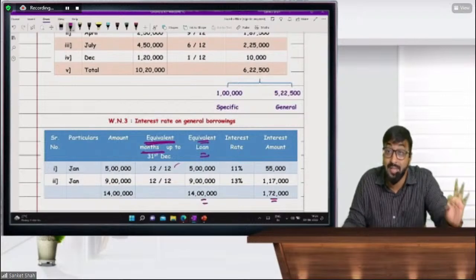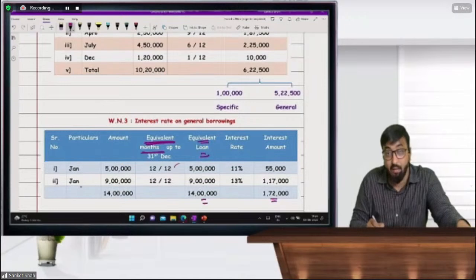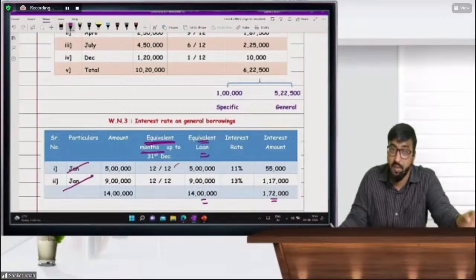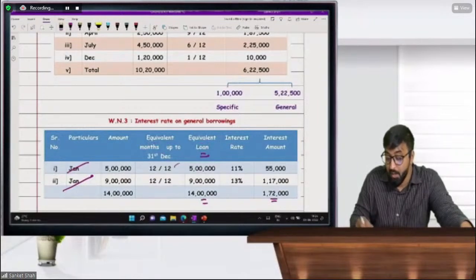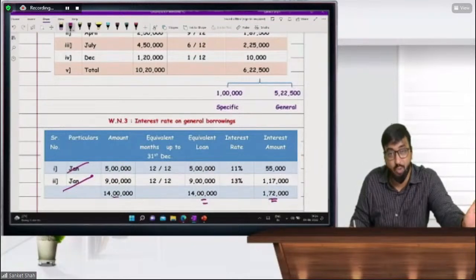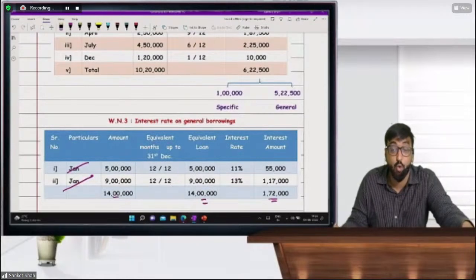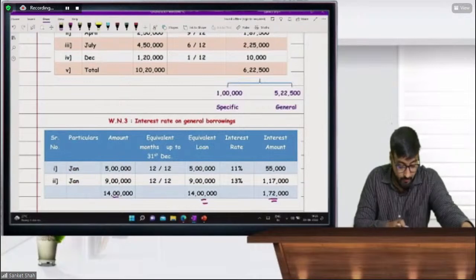So my pro forma is the best pro forma for solving this question. Now in this question Jan दिया है, but in exam it might happen that January दिया जाएगा and this will be April 1, so इक्विवेलेंट मंथ्स भी निकालने जरूरी है, सो प्लीज कैलकुलेट इक्विवेलेंट मंथ्स ऑल्सो, यूज माय प्रोफॉर्मा, डोंट यूज एनी अदर प्रोफॉर्मा, अदरवाइज यू मे गेट द रॉन्ग आंसर. If you directly take 14 lakhs and 172, it's okay, but here we have to convert it into equivalent months, okay, equivalent loan amount. So this chart is very very important, equivalent loan amount.